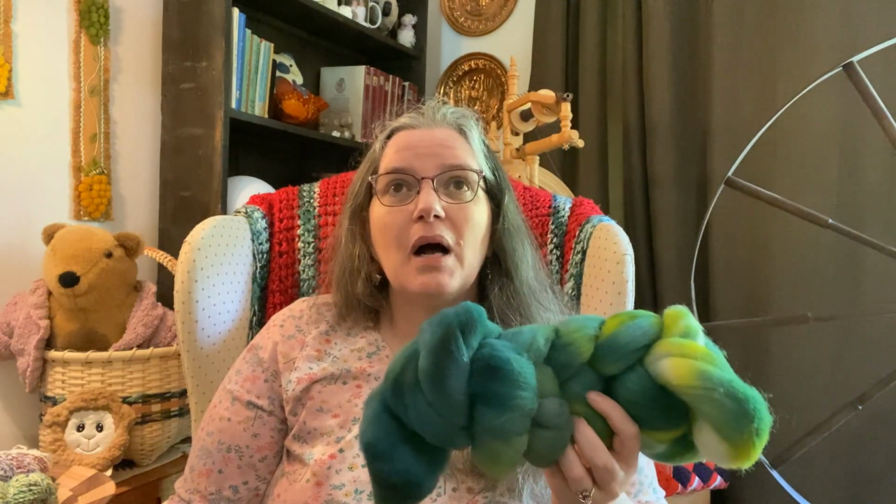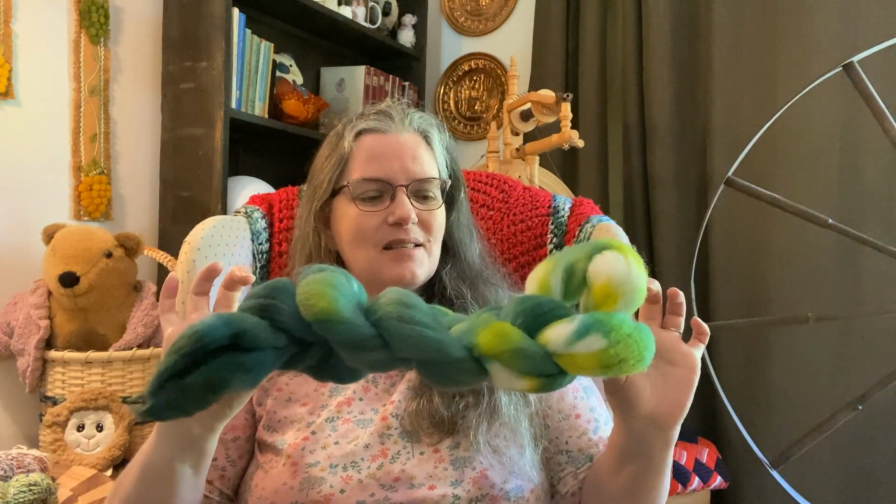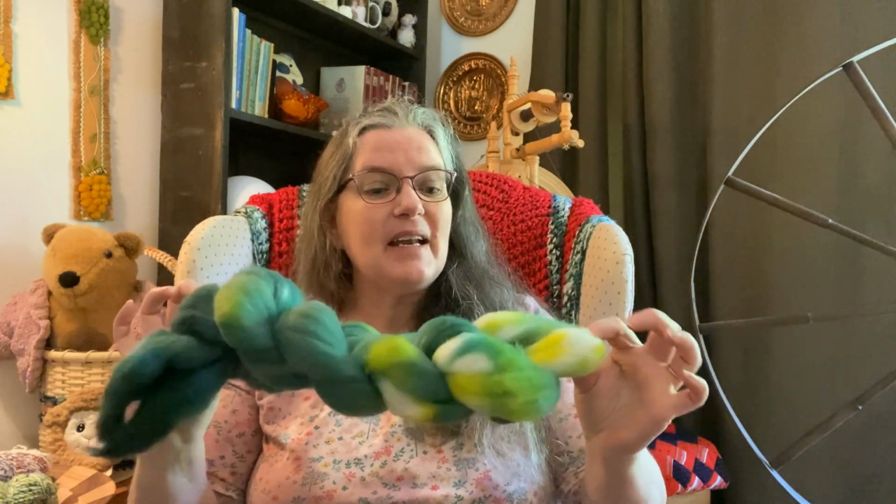We also have a green jersey. This, for those of you who participate in my Vlogmas spin along, is some merino roving that I used to exhaust my greens. There were some of my green dyes from my green spin for Vlogmas 2022 that hadn't fully exhausted. I hadn't used all of it up. So I used this hank of merino to suck up all the leftover dye. So that's going to be my green. And there's a touch of yellow.